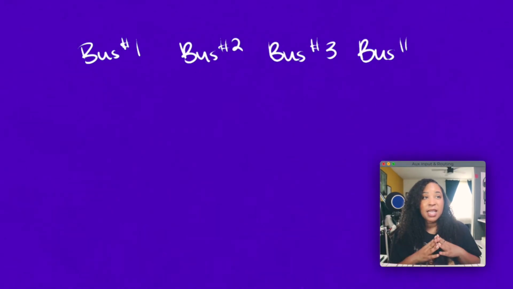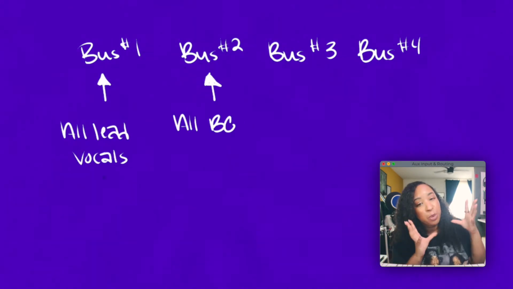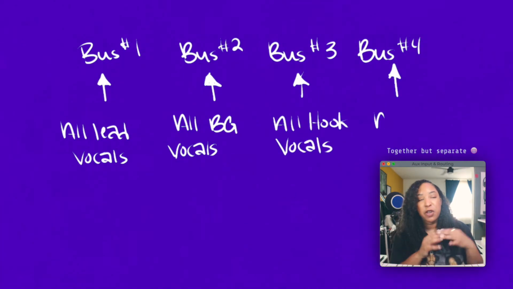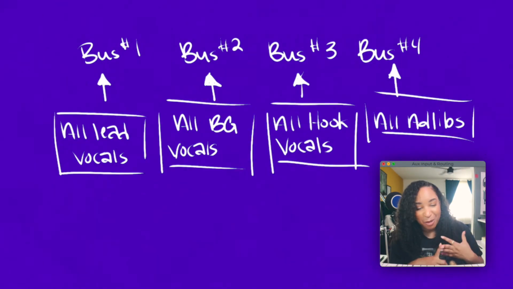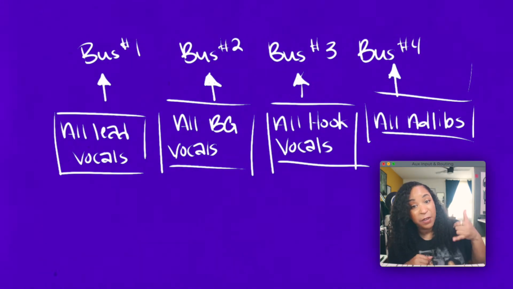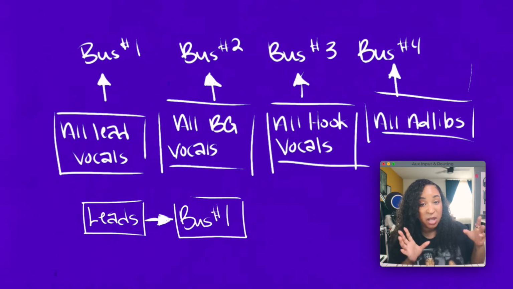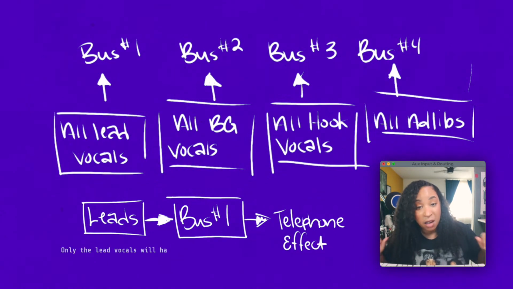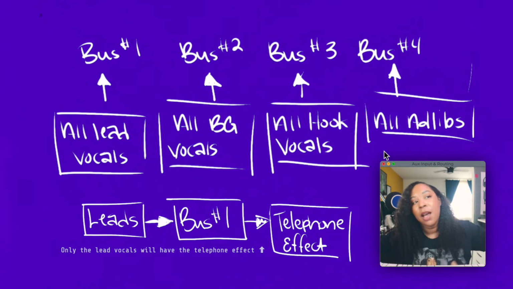A simple way to think of auxiliary inputs and busing is essentially just allowing you to group a particular type of vocal together and process and treat them together, but also separate from everything else. So for example, if we want to have all of our leads on a bus, all of the doubles on a bus, all of the backgrounds on a bus, but I want my leads to be filtered and sound like I'm talking on the telephone, then I can add a telephone effect to the lead bus, and all of the lead vocals will sound like they're coming through a telephone, but none of the other vocals that are being bussed and routed to different channels will be affected.